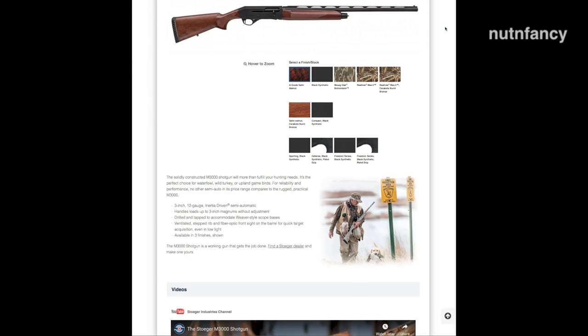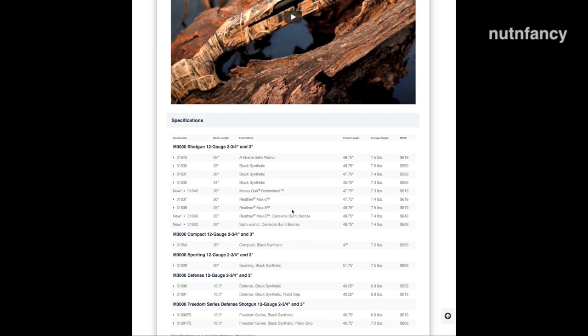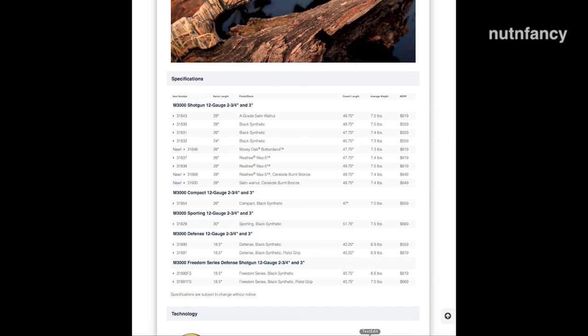So bottom line, dudes, I totally would buy, and probably will, the Stoeger M3000. Comes in a bunch of different flavors. I did not really even address that. It is basically at its heart a hunting shotgun, just like the Hulu, just like the Versant, just like a lot of the Berettas are, just like any number of auto shotguns. Charles Daly comes to mind too. That's a Turkish produced brand. The Turks know how to do a shotgun. They're high quality, matte chrome lined, aluminum. All the materials, as far as I know, and I have decades of experience, they're awesome.